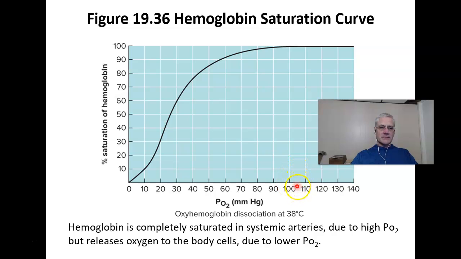If I look at about 104 and I draw a line straight up, bam. What do I got? I come to a point that says 100. 100 what? 100% of hemoglobin. It's not actually quite 100%. It's about 98%, 99% maybe. But for argument's sake, we'll say, okay, all of my hemoglobin is bound where there is a lot of oxygen.